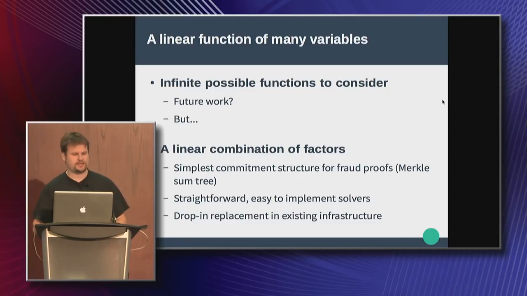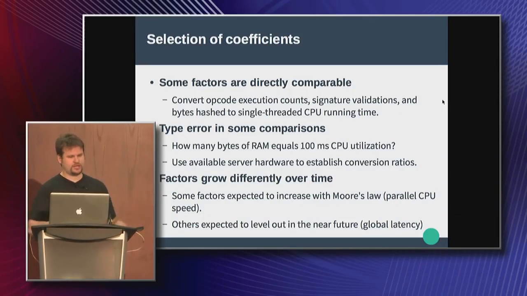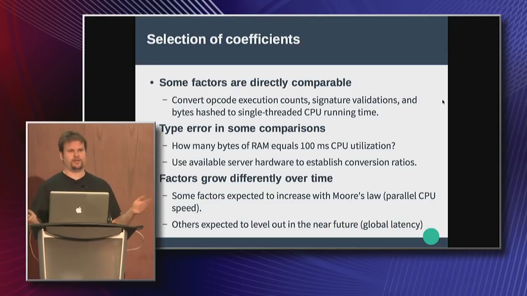It also has the nice advantage that your coin selection algorithm remains a simple knapsack algorithm, not a multidimensional one, which does not have straightforward solutions. So a linear combination of factors would be a drop-in replacement that you could use in pretty much any wallet software. But some of these coefficients are not like the others. If you're thinking about how many single opcode executions are equal to one round of SHA-256, you can just measure that and decide fairly well, because you're comparing CPU running time.